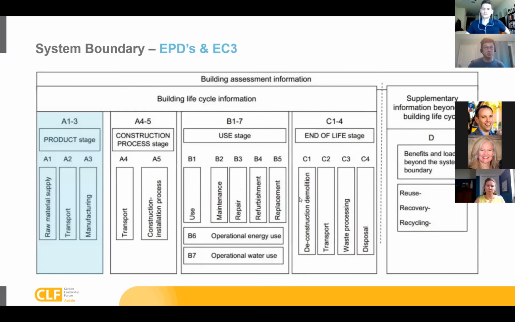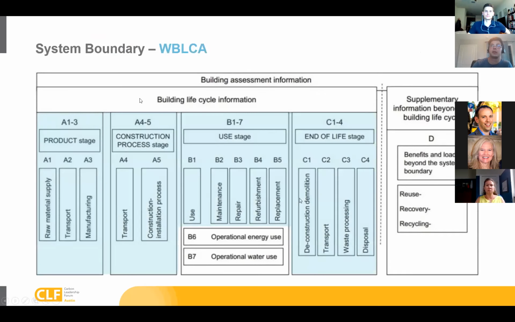And then the system boundaries that we're talking about and how the operational stuff is included. I mentioned how EPDs have a shorter scope. So that's here in the product stage. This is module A, module B, module C, and then module D. So this is where EPDs live. And when we look at a whole LCA, it's A1 to A5, and then B, and then C. It doesn't include operational energy or water use, but when Tom was showing how you can input that into Tally, that's where it's included in B6.